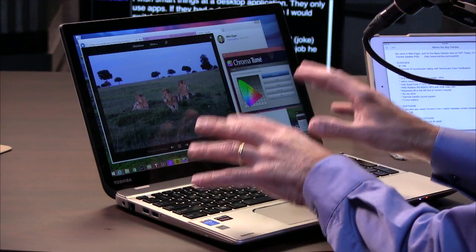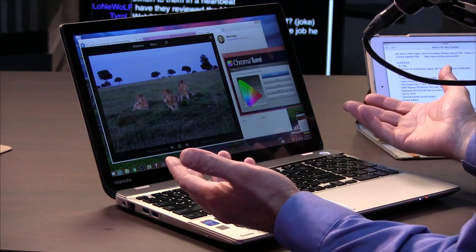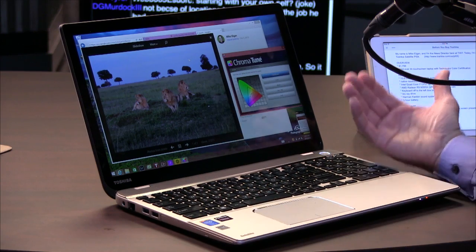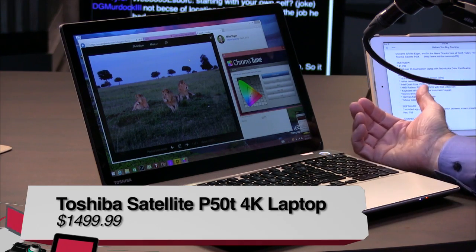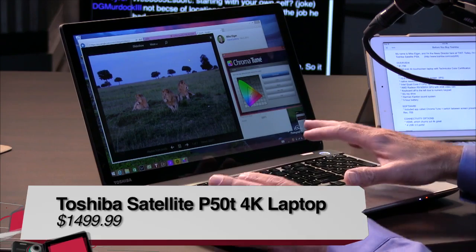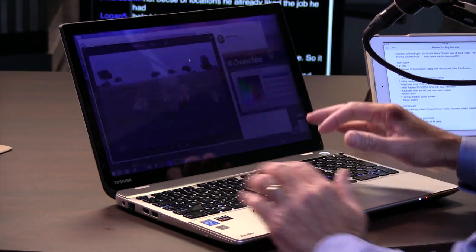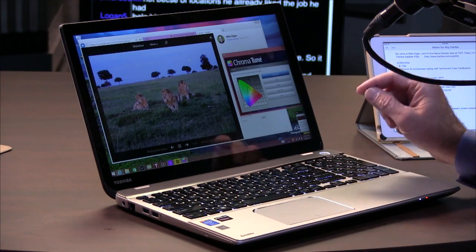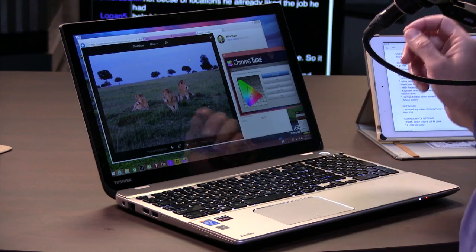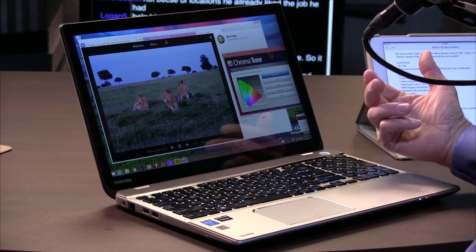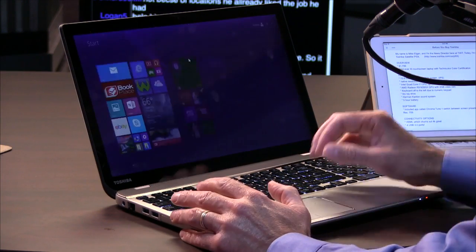That's right. And this, of course, would be a competitor to things like the MacBook Pro with Retina, because it's a super great screen. So this is the Toshiba Satellite P50t. Now, the way to look at this laptop is it's more or less a regular Windows laptop, but it has 4K. And in fact, this is the only laptop ever shipped, or at least the first one, to ship with a Technicolor certification for 4K. So this is a 4K screen.